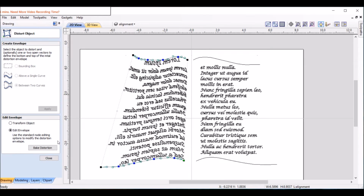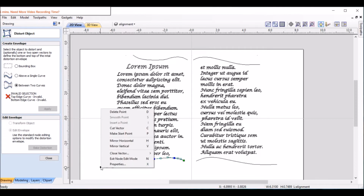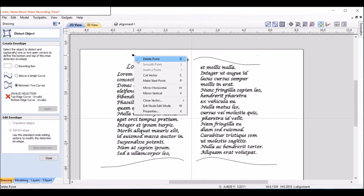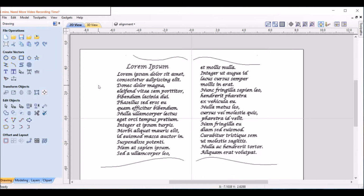So let's Control Z back up here. It matters on these vectors where your start point is. See the green here is the start point on the right? It should be on the left. So I'm going to right click and make start point. Let's do the same thing up here. We'll right click, make start point. Okay, let's do this again. Let's close this and open it back up again.